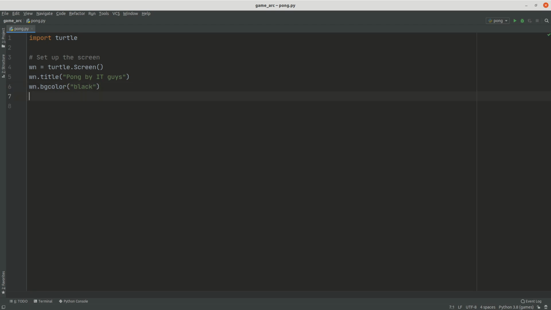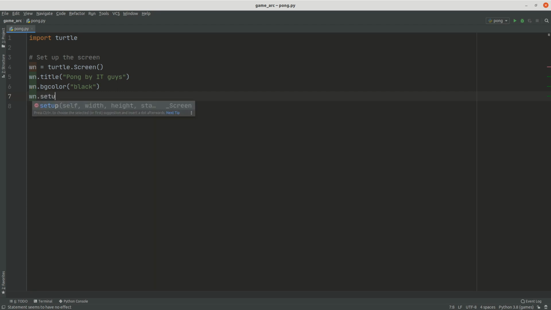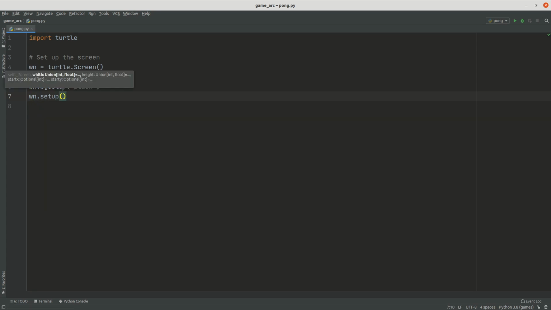And now we need to size our screen. So, what size do we want it? So, I need to write down window.setup. And we need to put in two attributes over here. So width, the width of our screen, we are going to set that to 800.